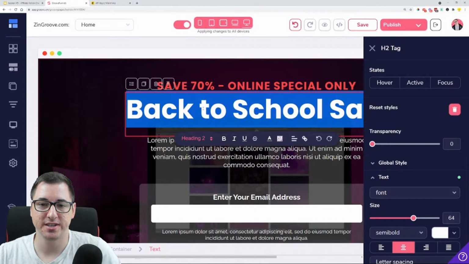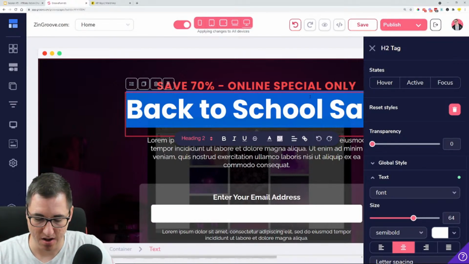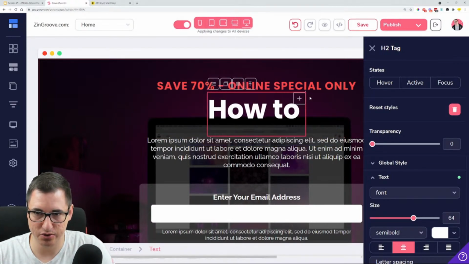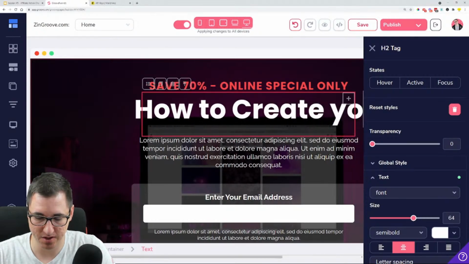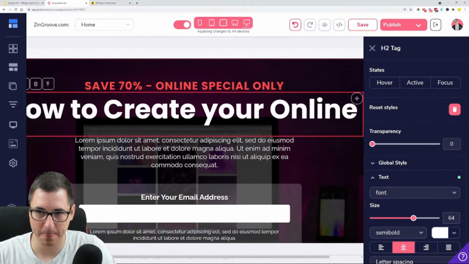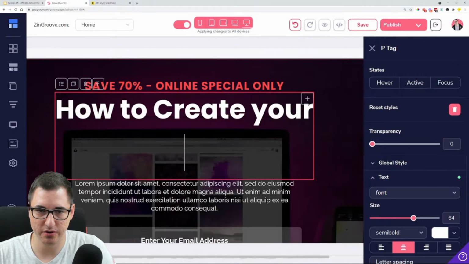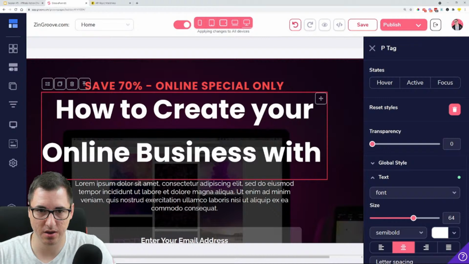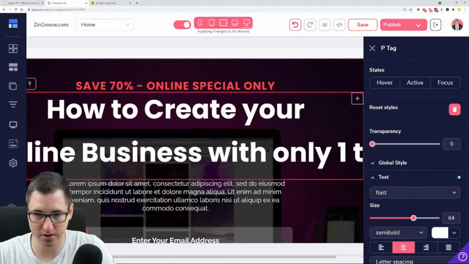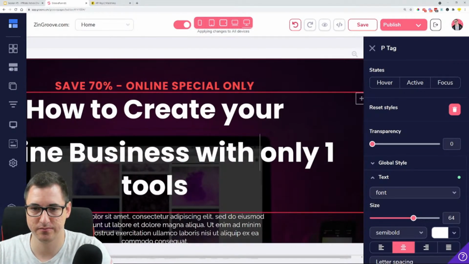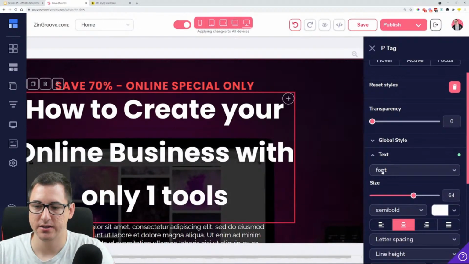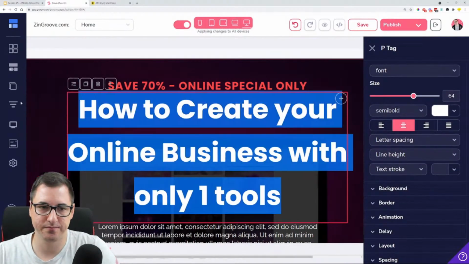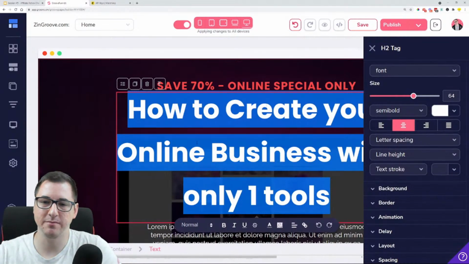So over here we could just type in our headline. Instead of the back to school headline, I can type in how to create your online, just going to go here in a new line, online business with only one tool. Okay, so we could go down and we can see that the spacing in between is kind of big.